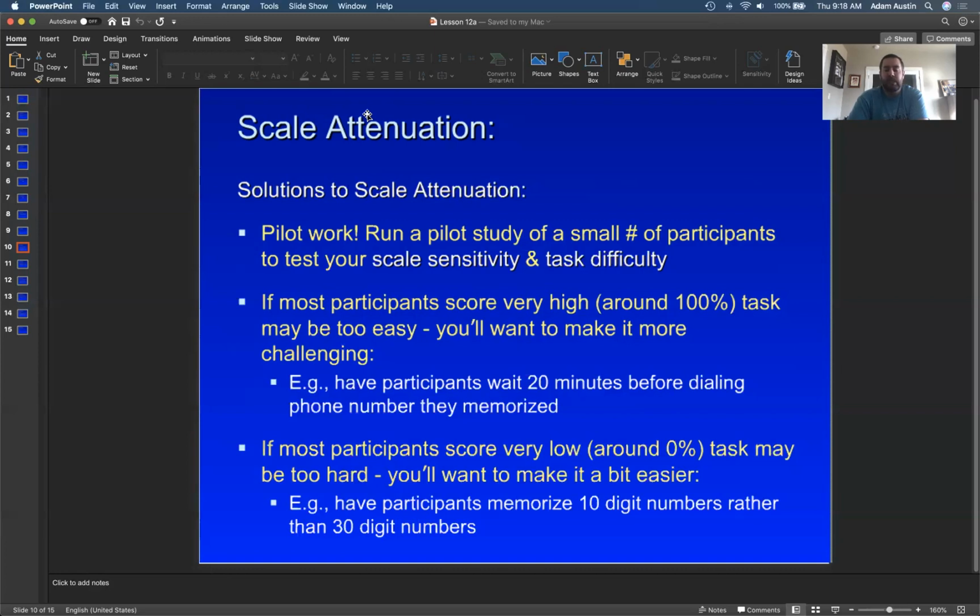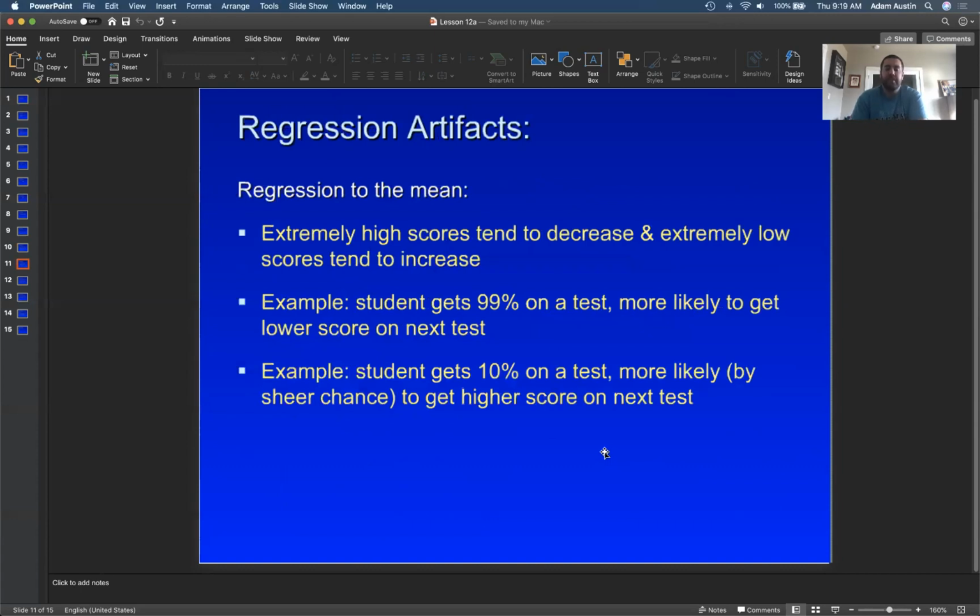A lot of times I will run pilot studies just to make sure that the software I'm using is doing things correctly. I will use SurveyMonkey or Qualtrics or some type of survey tool, and I'll have skip logic in there so that if you answer a question a certain way, it skips the next step because it doesn't apply to you. Making sure that is working correctly is one of the reasons I use pilot studies. But a byproduct is certainly making sure that the tasks I'm asking for are feasible, reading levels are appropriate, all that type of stuff. If participants score too low, tasks may be too hard, so make it a little bit easier, and so forth. All right, so then regression to the mean.